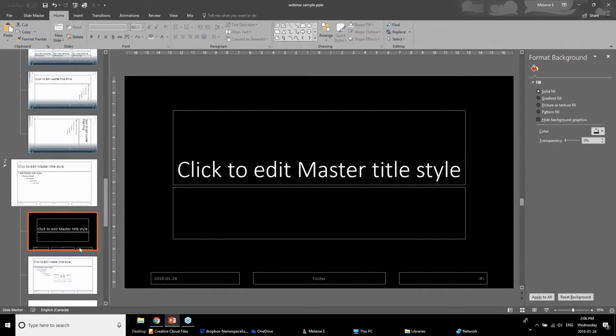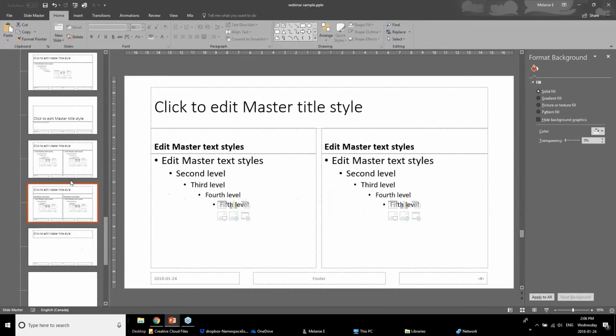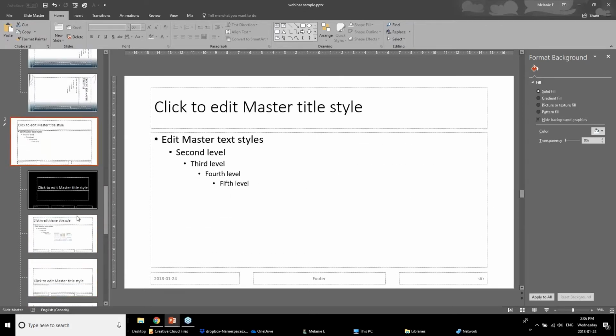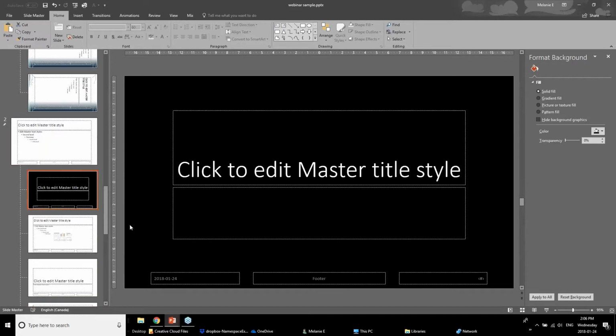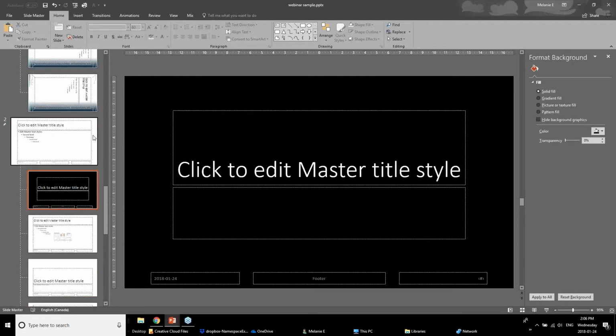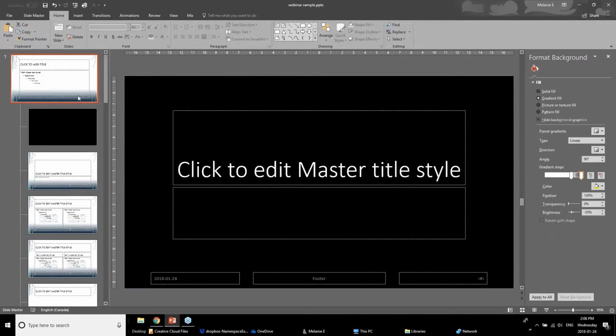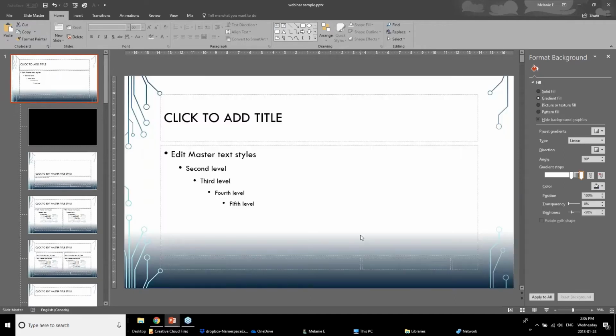So you'll see by not making the change here on the master slide, I can customize each of these layout slides accordingly. But if I did want, say I wanted all of my slides as part of this slide master to be black, then I would take this black background and format them all accordingly. Another aspect that you can work with on these master slides: say you like the coloring of it.